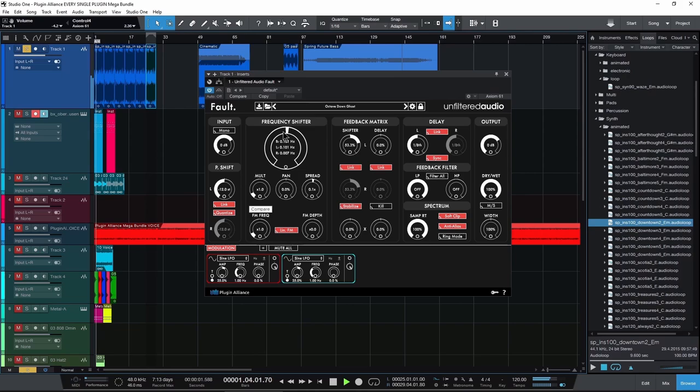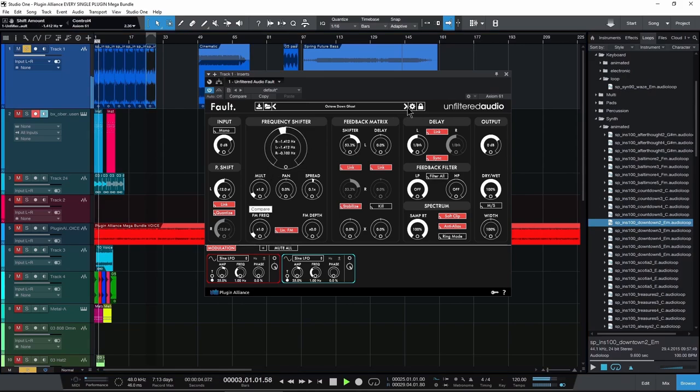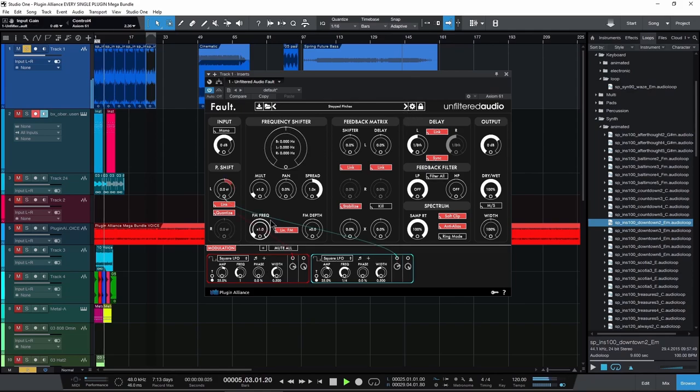Unfiltered Audio Fault is a spectral shaper that lets you manipulate pitch and time. It also includes LFOs and modulation for even more interesting effects.